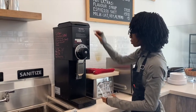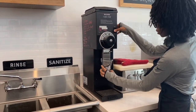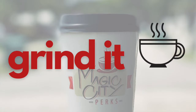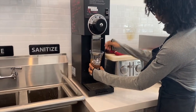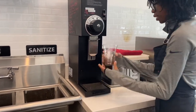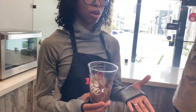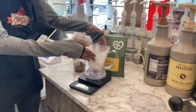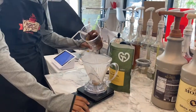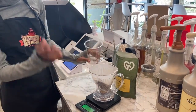Pour it in. Stick the cup right under. So now we have our coffee grounds. We're going to head back over to our dripper here. We're going to put it on the scale. So now we have our ground coffee. Put it right into your dripper with your washed filter.